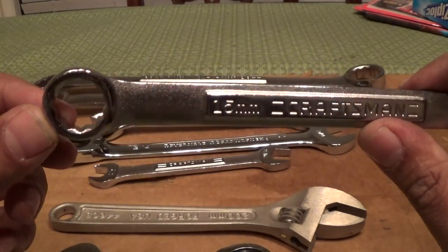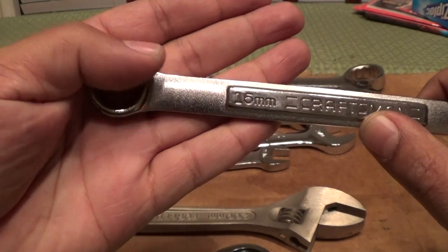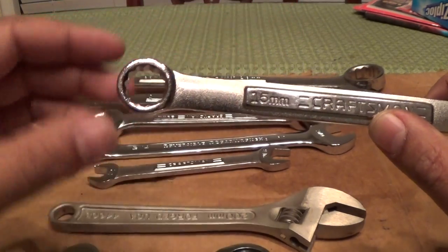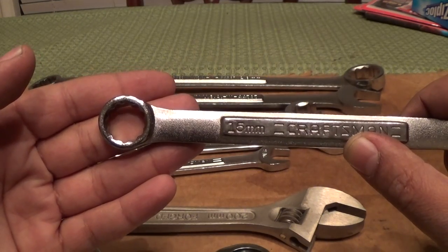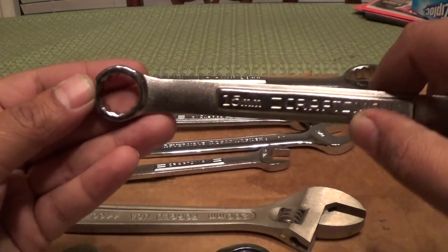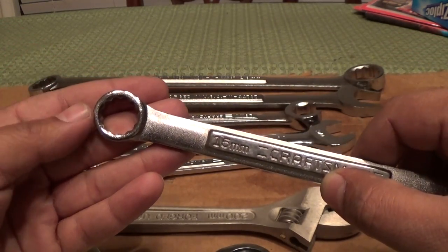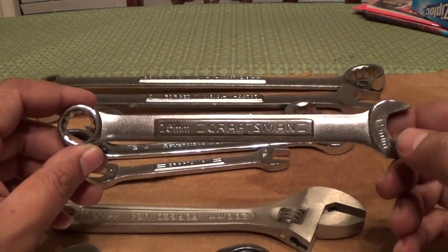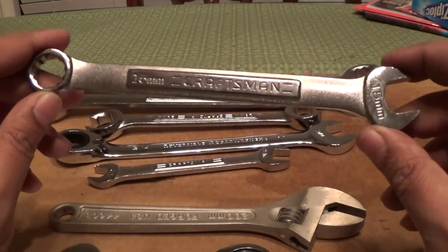This particular one is what they call a 12-point, because if you look at it, you see the little bumps in there. Well, that forms 12 points. Now on a 6-sided nut or bolt, which is the most common kind, it's got 6 sides obviously. This allows you to grab that nut in areas with very small throw of the wrench. Okay, if I'm going to have a toolbox and I don't know which one to get, this is probably the one I'm going to get.